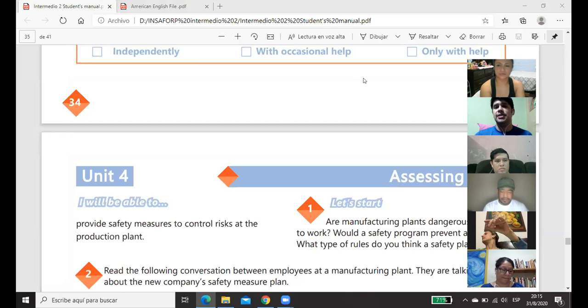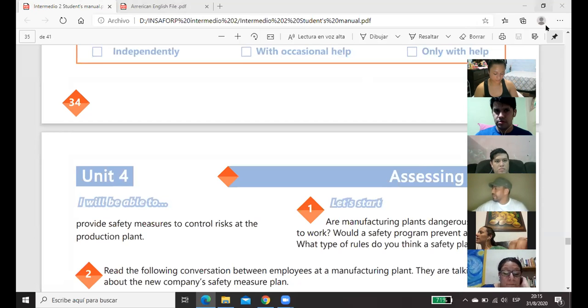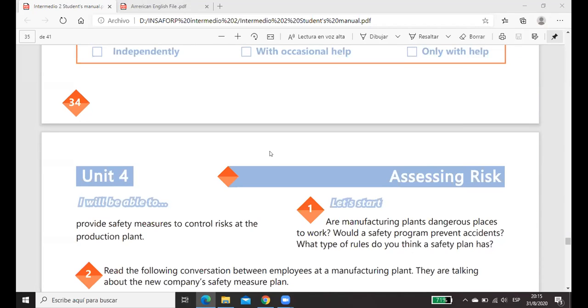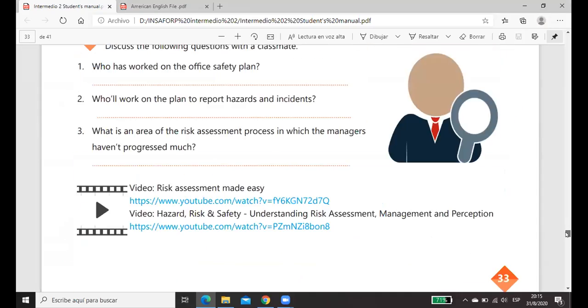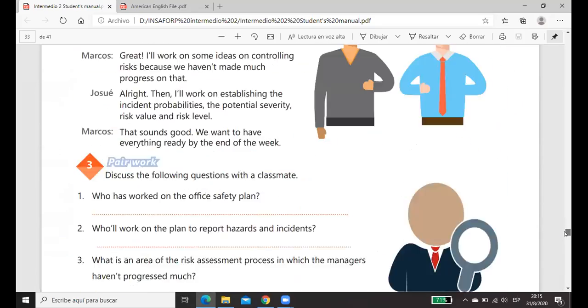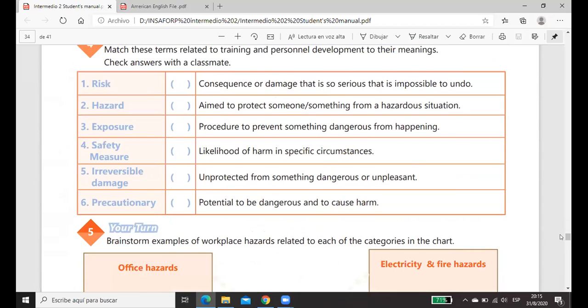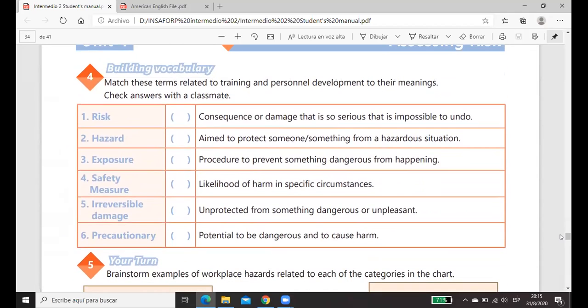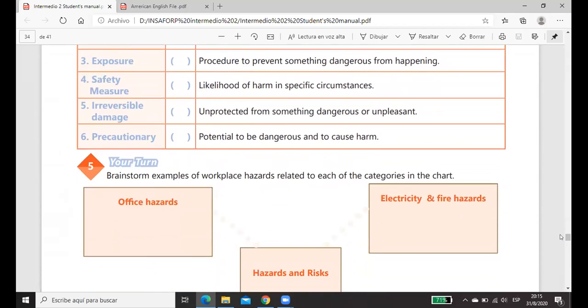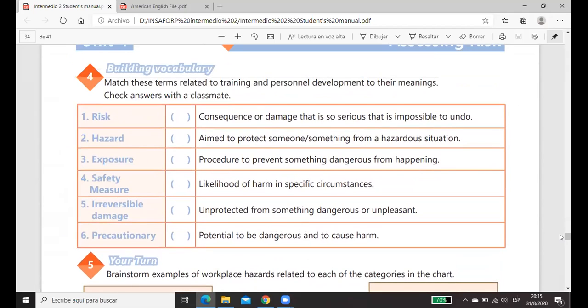Okay, great. Now let's get down to business. So we are going to learn vocabulary about risk. We will talk about words that we can relate to risk in the office, or probably in an assembly line, or in a factory, or just anywhere. So we'll begin with risk in a factory, and also we'll learn about risk in the business, as a business in general.